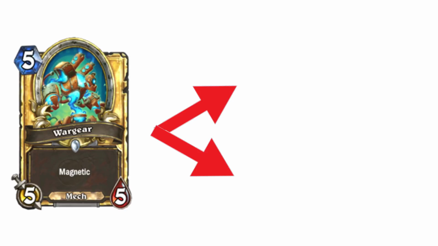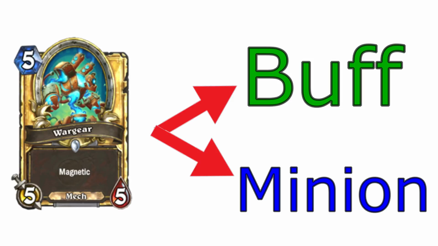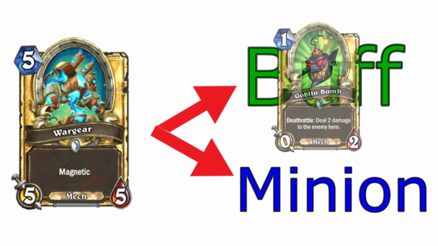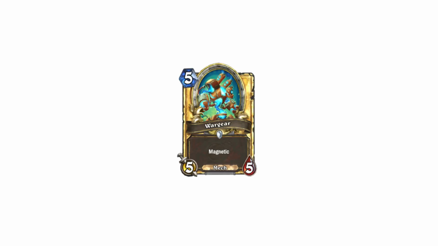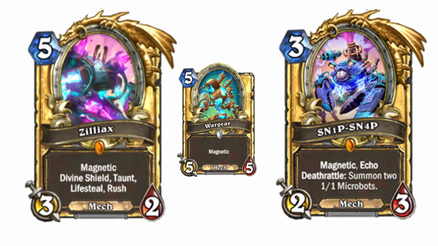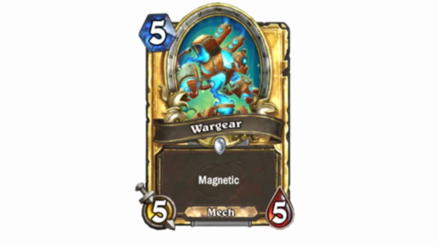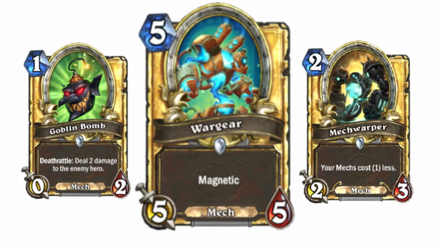The design space Magnetic occupies is as a flexible option to either play a buff on a mech or to play a standalone minion. This allows for meaningful decision making and an expansion of the existing strategy. A Goblin Bomb might seem useless, but buffed with a magnetic mech, it's suddenly an immediate and long-range threat, offering board presence as it can now attack, and eventually it will do 2 damage to the opponent with its deathrattle. I do want to point out that magnetic is sometimes just the icing on a good card, as Ziliax and Snip Snap even see niche play without supporting mechs. Regardless, I think magnetic is a design decision which empowers players and facilitates both old and new strategies. It is not necessarily parasitic, even though it plays really well off of a particular subset of cards.